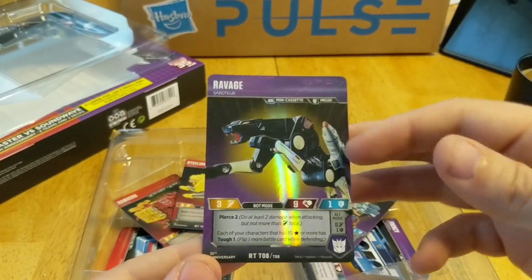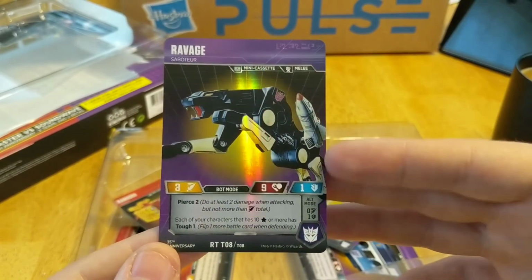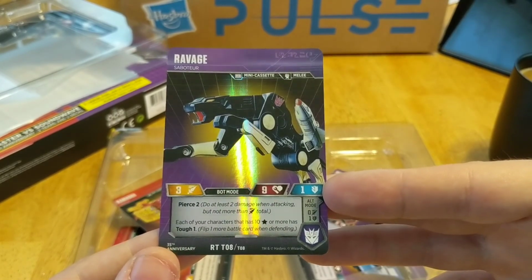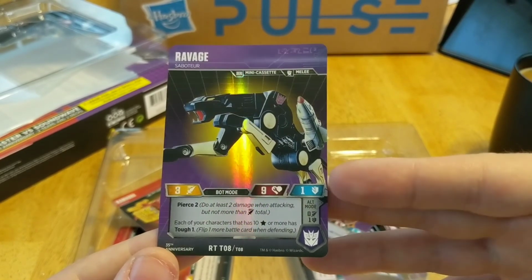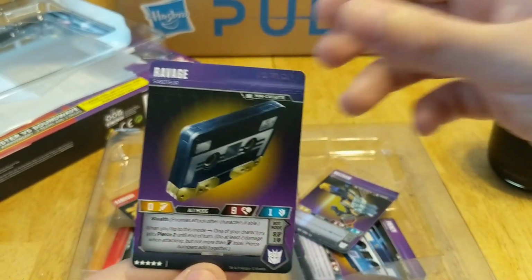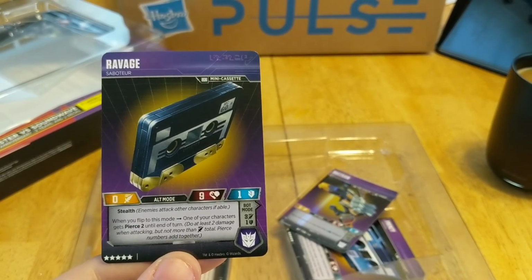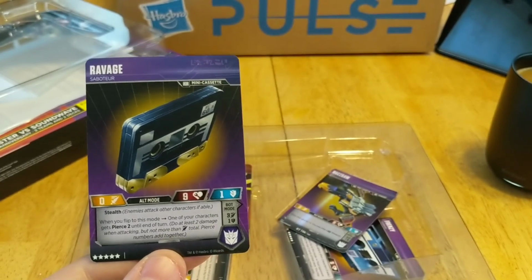So we've got Ravage. Ravage has 3 attack in his Puma mode, 9 health, and 1 defense. He has Pierce 2, and each of your characters that has 10 stars or more has tough 1, so he can give tough 1 to Soundwave when he's out in that mode. Nice. In this mode, he has stealth. Enemies attack others if able. When you flip to this mode, one of your characters gets Pierce 2 until end of turn, so he can give Pierce 2 to anybody.